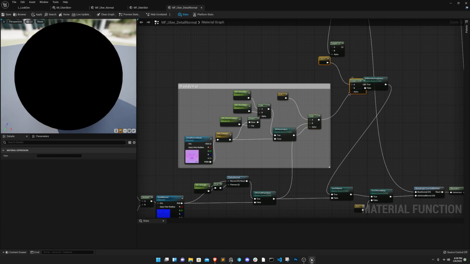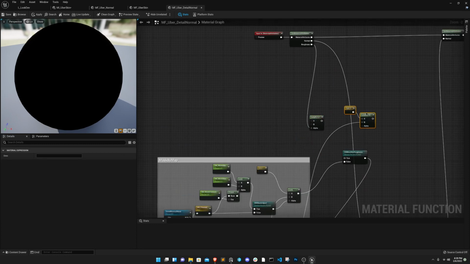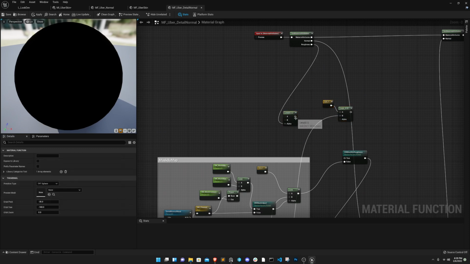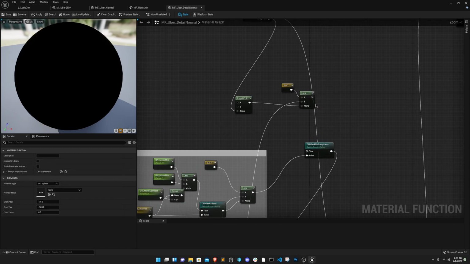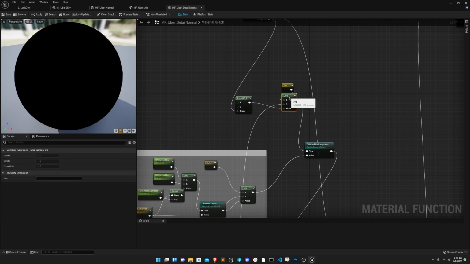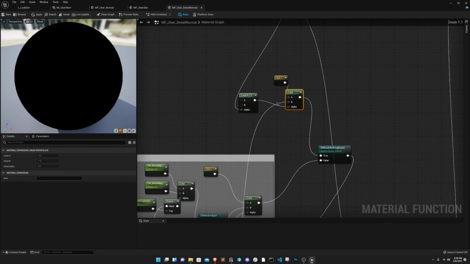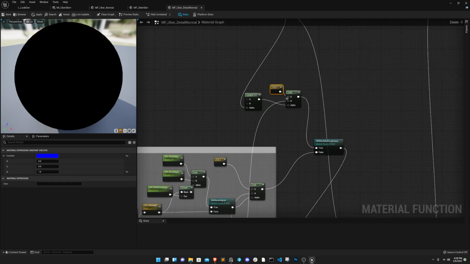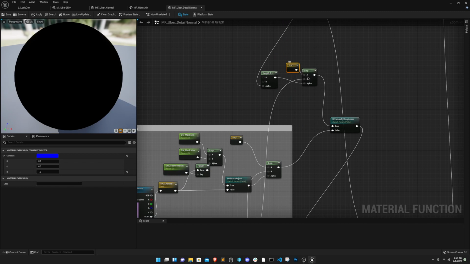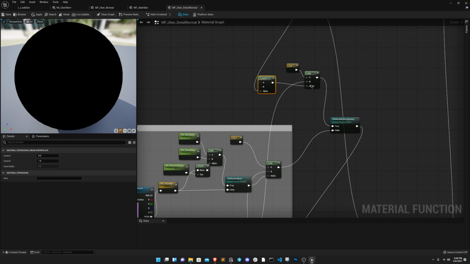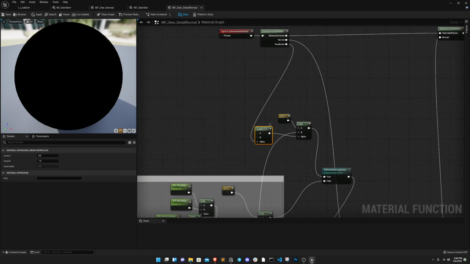Control C, Control V. Plug this into here. Alright, that makes sense. So here, what we're doing is we're taking our normal map, plugging it into the white value, and taking a flat value and putting it into here. And then we're going to be controlling the 0 and 1 using our roughness map.